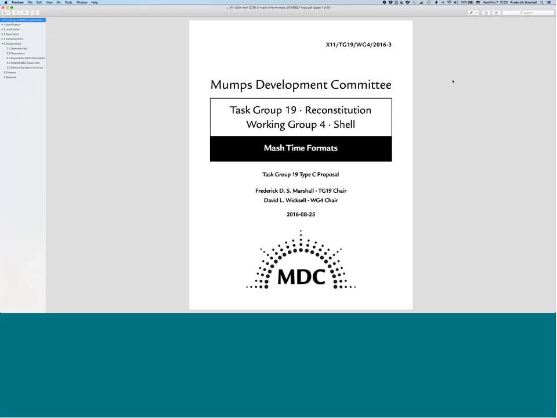As we discovered when we did the Y2K conversion back in '99, there were datetime utilities scattered all over Vista. But even if the applications had been rigorously using the libraries that they were supposed to, we still wouldn't have had a clear place about where to put them. We put them in the kernel application for want of anywhere else to put them. But even so, we were left with a condition in which some of our datetime libraries were in FileMan because they'd already been there before, and some of them were in kernel.